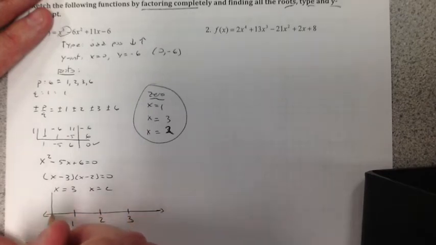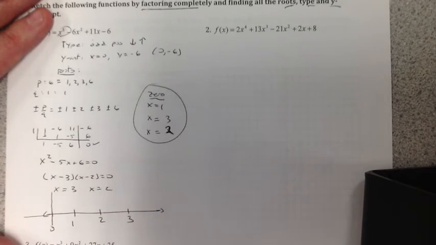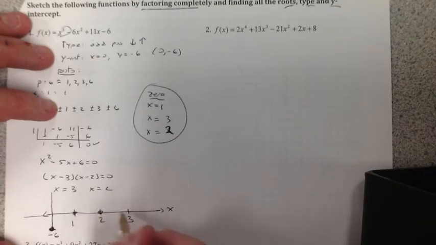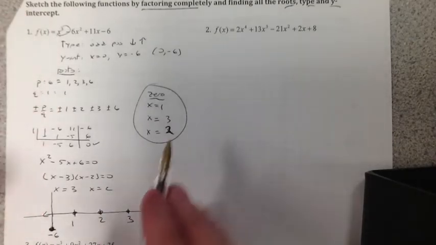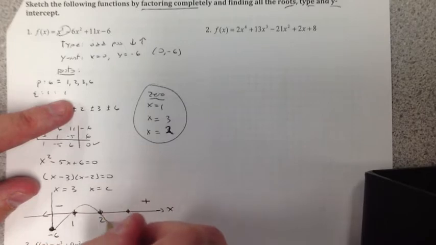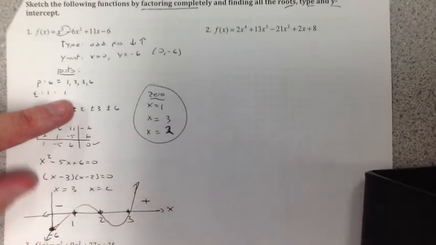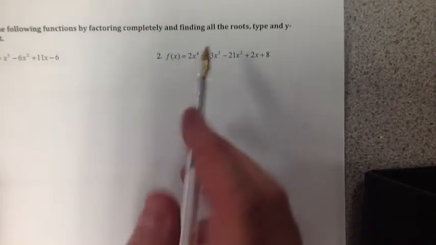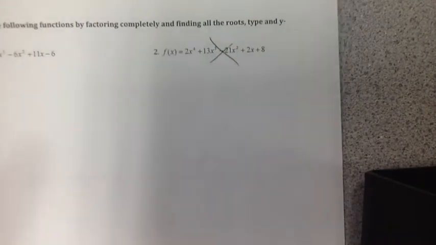And here's 0. So if I make 0 my y-intercept here, right? It crosses down here at -6. Down here, crosses at 1, 2, and 3. And because I know it's odd positive, it starts negative, ends positive. And it's just going to go cross, cross, and up. And we have what our graph looks like. After much debate with myself, we have found that number 2, there's an error in there somewhere. None of them turn out to be rational, so let's not worry about number 2.